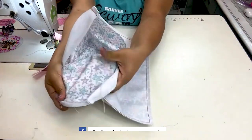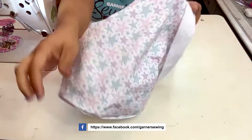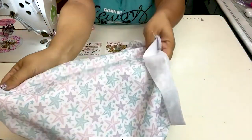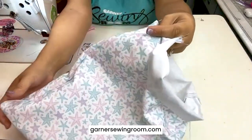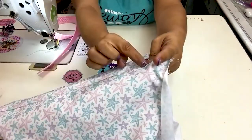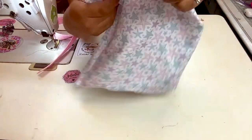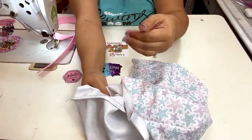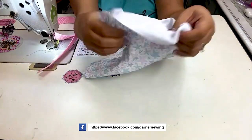So now on this side, on the exterior, there's no fabric sticking out or anything. It's all enclosed. So the seam is enclosed with another seam. So on the inside, it's completely closed off too. So if you don't have a serger, this is the best option for you.